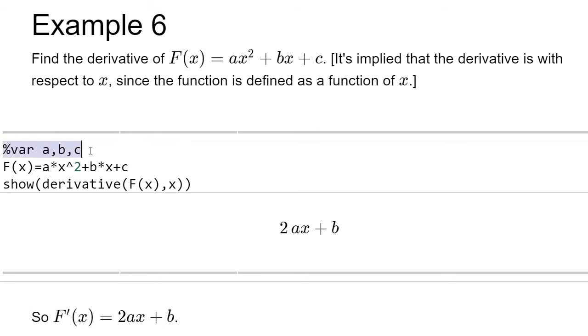So here it is. I defined a, b, and c to be variables, so those are just empty constants. And here's the capital F I defined. I did the derivative of that, and here's the answer. I used show to make it a little nicer. And you can see that the a and the b show up as part of the answer, so those are involved there. And if you put particular numbers in here, a is 3 and b is 9 and c is 8, then you put them in there, you would get the right derivative.